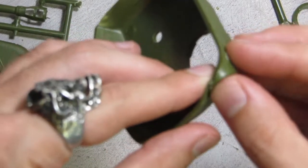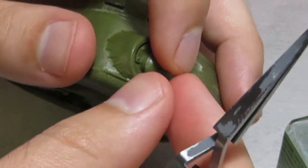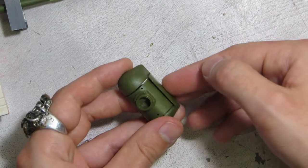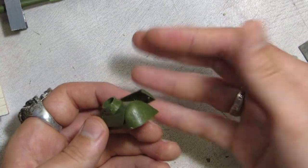The rear of the turret is adorned with a machine gun and ball mount — a 7.62mm Degtyarev. The fins radiating away from the mount tell us that this turret was manufactured by Ural Heavy Machinery Plant, also known as Uralmash. The mantlet assembly looks good, but the upper port side corner isn't notched, and this upper shroud doesn't have any locating features to keep it in its proper position.